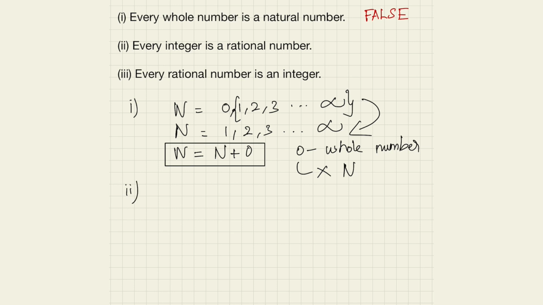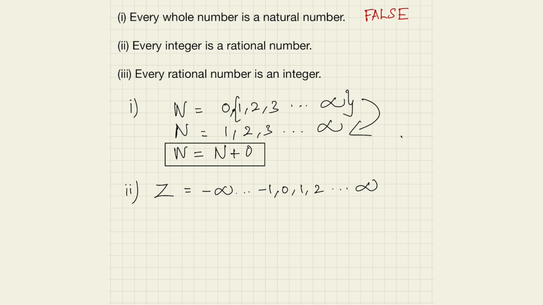So is this true? Now every integer, in the sense integer is represented by Z and it's from negative infinity to minus 1, 0, plus 1, plus 2 up until positive infinity. So this is what we call as integers, right? I am just going to erase these things so it's better for you.